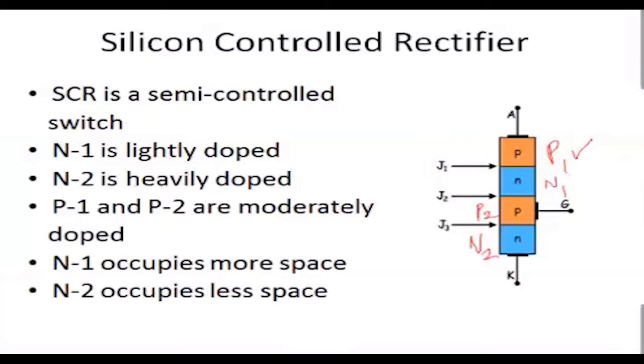Doping means I'm adding impurities, meaning I'm adding hole concentration and electron concentration. I'm adding more electrons and more holes. Then automatically the wall width will reduce. If I add less doping, I'm adding fewer electrons and holes. Then automatically, if the electron number and hole number are very low, the junction width will be large. That is the behavior which is useful here.